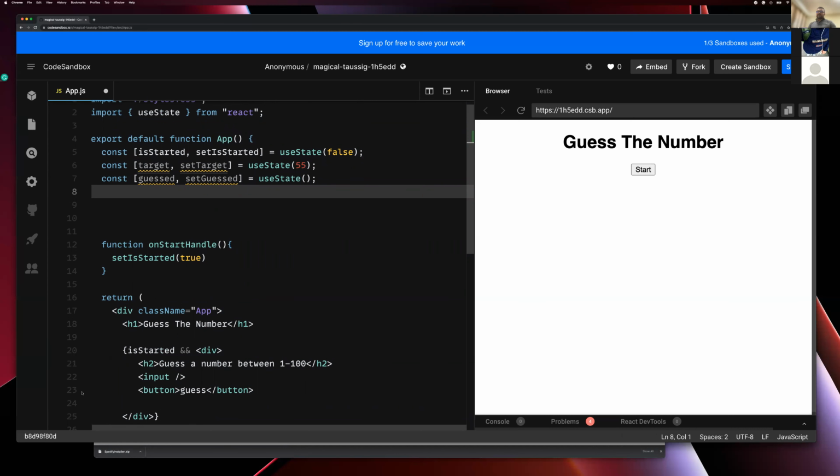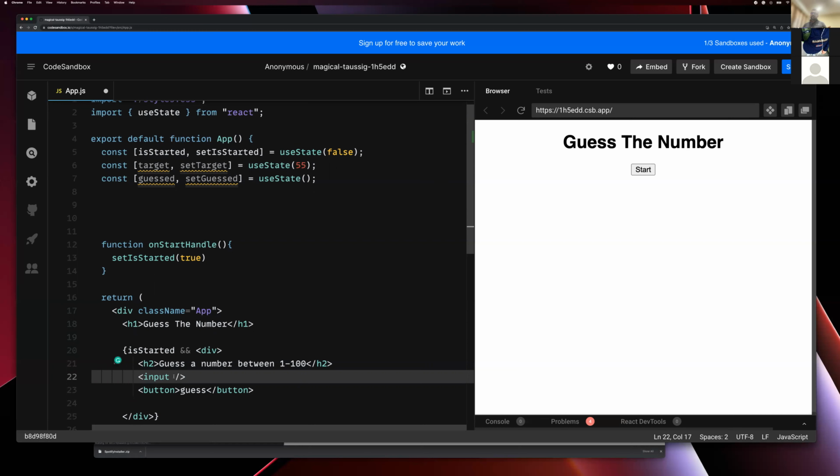Okay, so knowing this, what we're going to do is, when we click on the button, which is obviously guess, there are a couple of things we need to do. Remember last time we built this application called to-do list, and we dealt with an input box. Anyone remember what was the event inside the input box that we need to have?